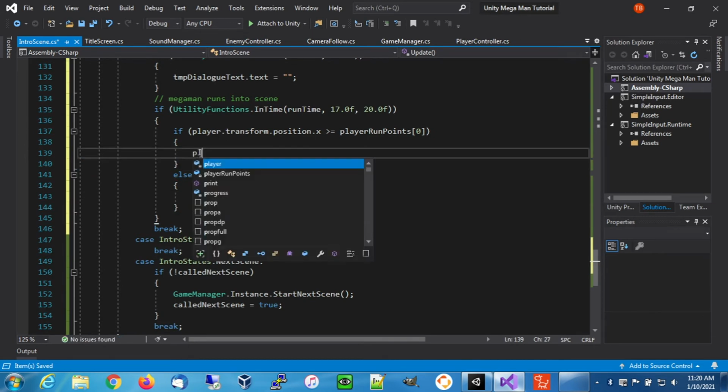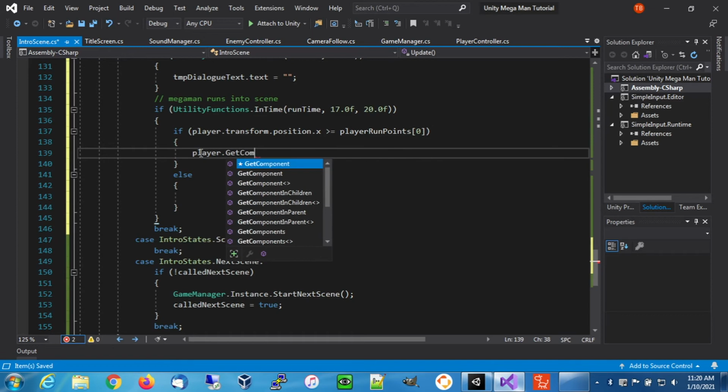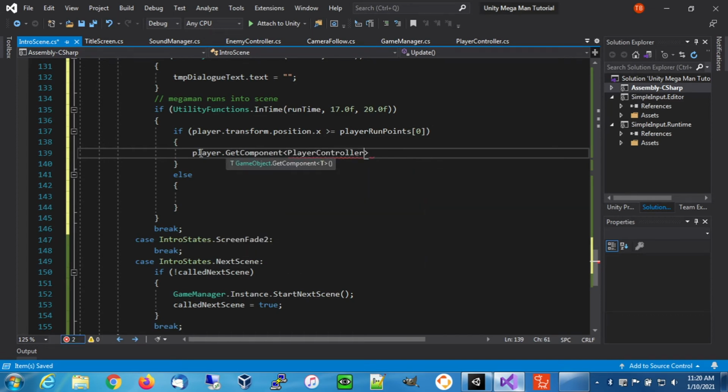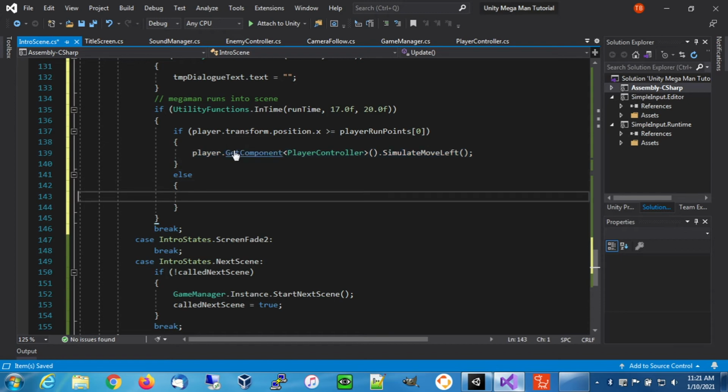So we want player, get component, player controller, and then we're going to use those functions that we created earlier. So we're going to say simulate move left. We want him to run left. So during this 3 seconds, if his x is greater than this value, it's going to be as if we're holding down the left arrow key, and he's going to start running left. So if it's now not this, the else condition is going to be where he stops. So he's going to move stop.